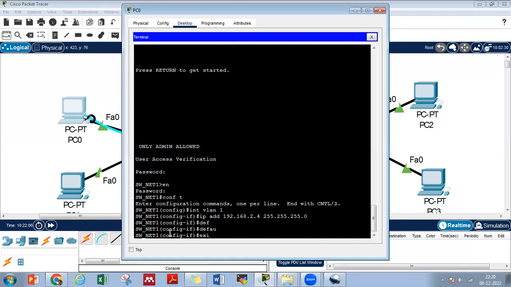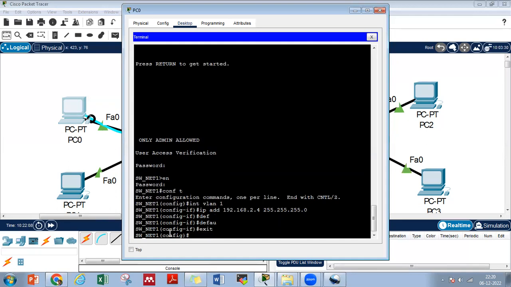I'll just come out of the interface mode.